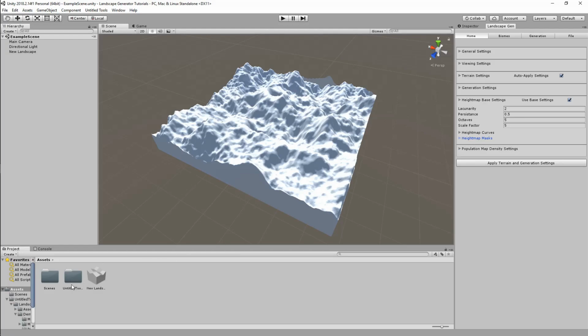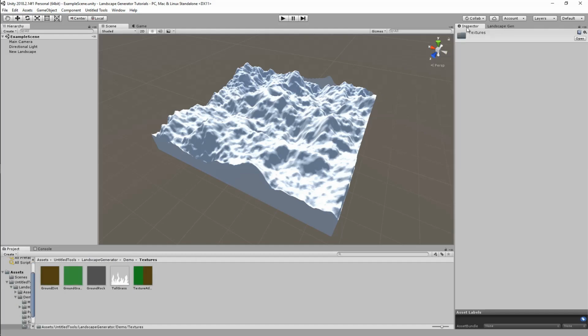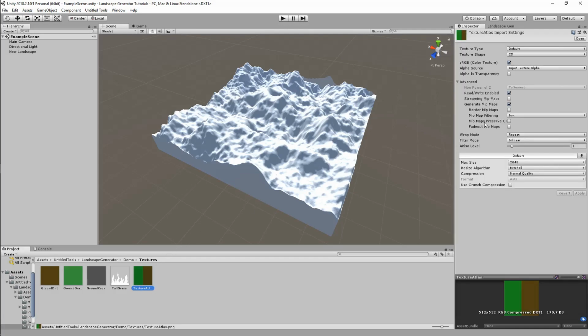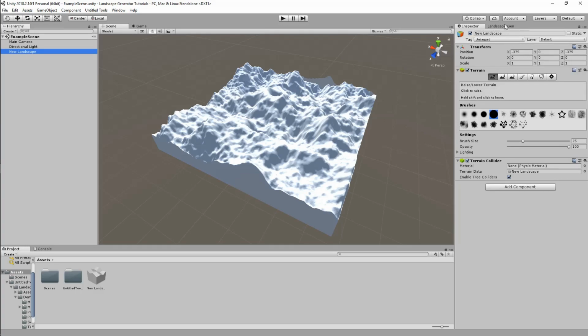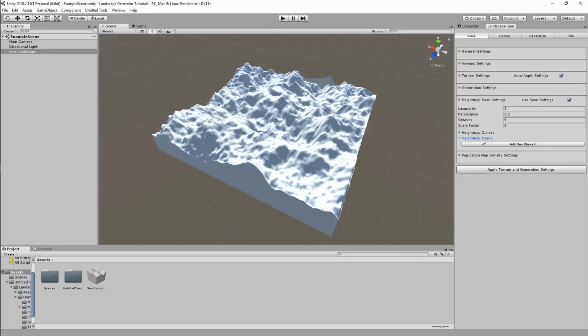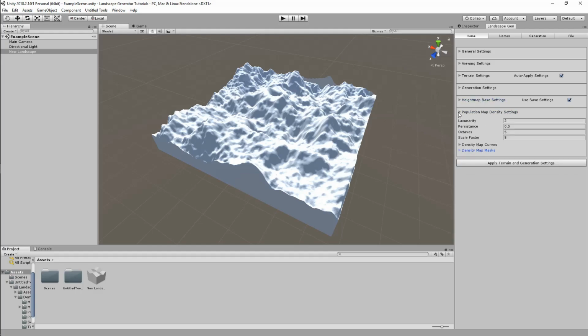You would do that just by going here. I'm going to give an example of this. So I'm just going to use my demo textures here. If I go to my inspector and click on a texture, you would just click read write enabled. I have it enabled here already, so that one is already readable. I should have used that instead. These are grayscale masks, by the way. So all those settings are practically the same for everything.